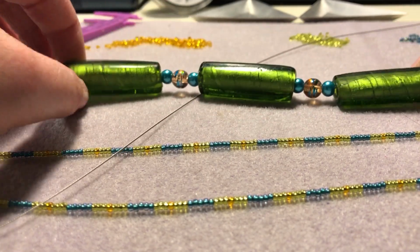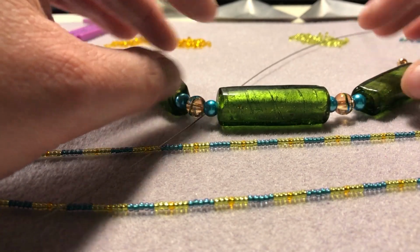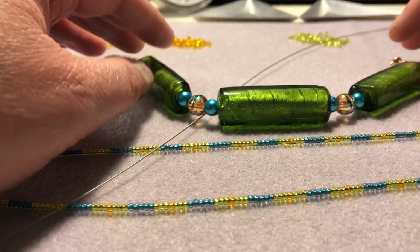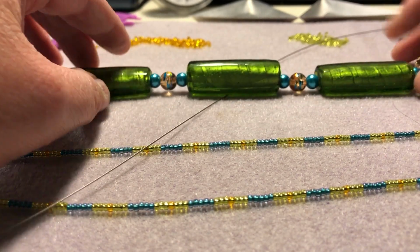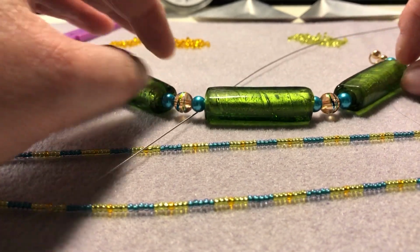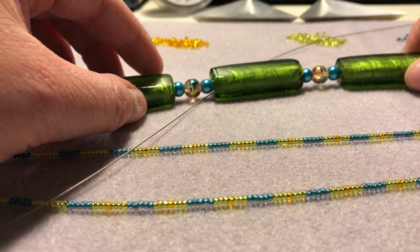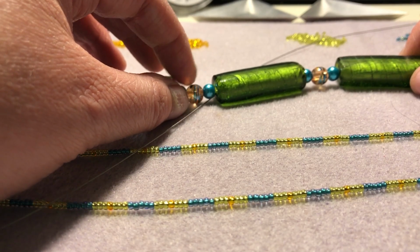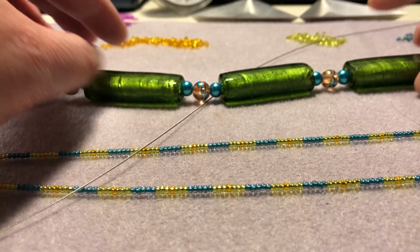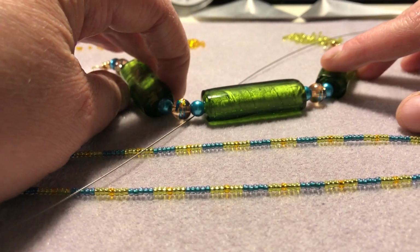I decided I wanted to make a statement necklace. And I have these beautiful green lampwork beads, cylinder beads. So I created the center with 3 of them and offset it with some blue and then these transparent painted orangey beads with a little bit of blue dye on them. And that's going to be the center of the necklace.